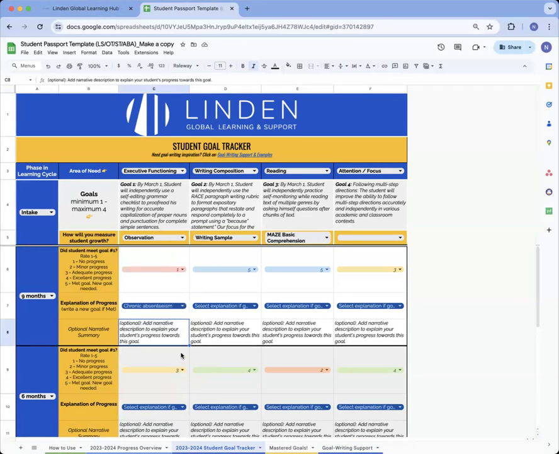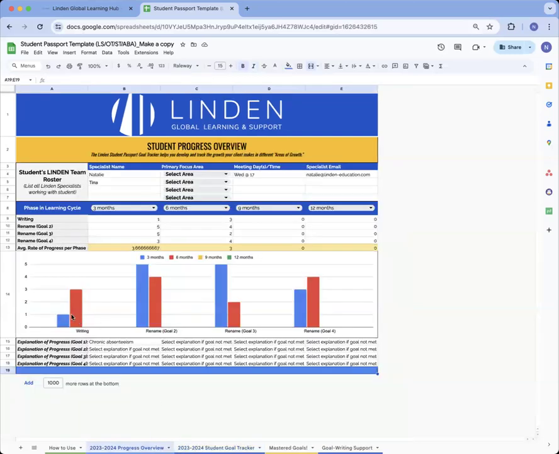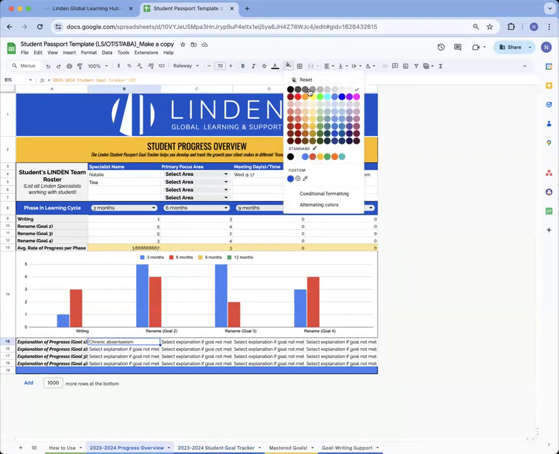You'll notice if I go back to my second tab of the progress overview, that here at the 3-month mark, for instance, my student is making an average of 1 point of progress here. And it also shows me that chronic absenteeism right here.